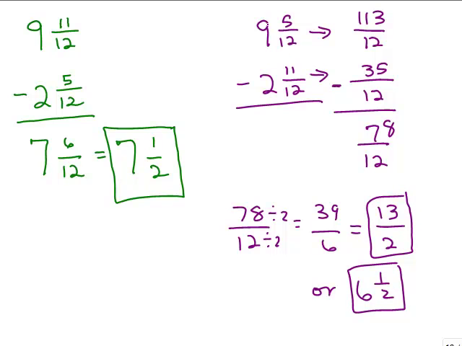And does that seem reasonable? 9 and 5 twelfths minus 2 and 11 twelfths. Notice that's like a little bigger than 9 and this is almost 3. So this is like about 9 and a half minus 3. Well, yeah. That seems about 6 and a half. So that answer does seem reasonable. But we'll do more problems like this on the video on subtracting.